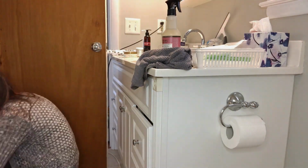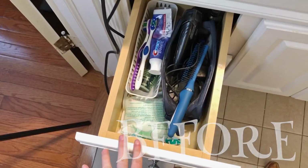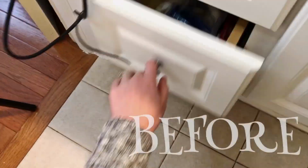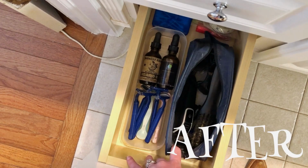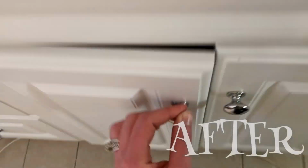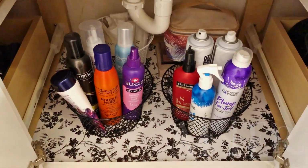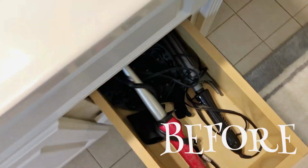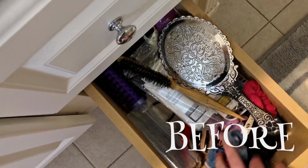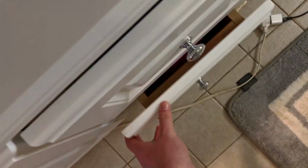All right, y'all, so now I'm gonna roll some before and after shots of these cabinet drawers and the cabinet itself, and it is so much cleaner. Now, this has been done probably for over a week, and this has definitely worked really well for us, and everything has stayed so organized and so clean just by doing these simple little things. The contact paper is from Dollar Tree, and so are the little wired baskets. I forgot to mention that at the beginning, but that's where they're from. And I am just so happy with how this has stayed organized, which is something when you organize, you wanna try to figure out the best method of what will work for you and what's gonna stay. And I think so far, this is gonna work for us.